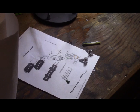Well, here we are finally. As you can see, I have most everything laid out. I was trying to decide whether to do the electronics first or put the neck and bridge on first, and the answer is I have to do both because I have to attach the bridge ground wire down to the electronics, and I prefer to put my electronics together outside the body simply because it's easier to reach stuff, and then put it all in pretty much as a block.